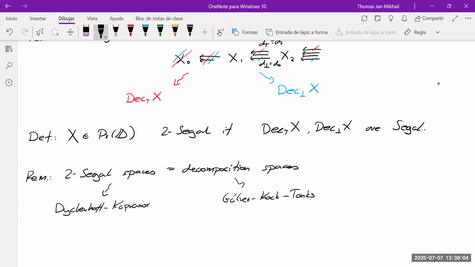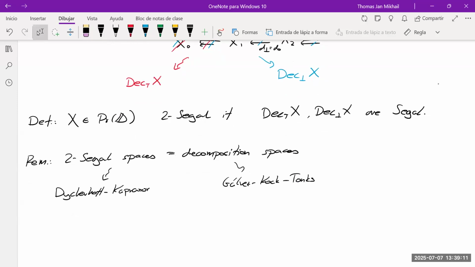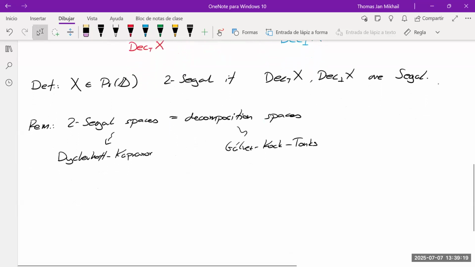They are motivated by Möbius inversion and combinatorics. Particularly, the principal purpose of decomposition spaces is that they induce a coalgebra on which we can define Möbius inversion.